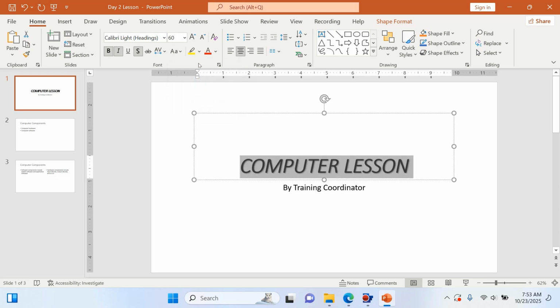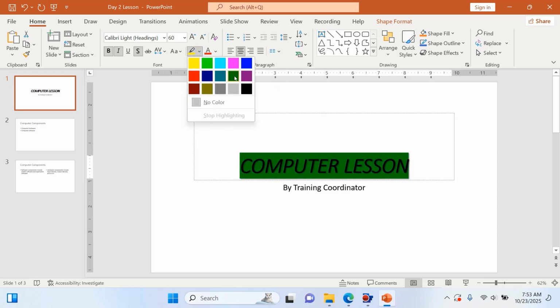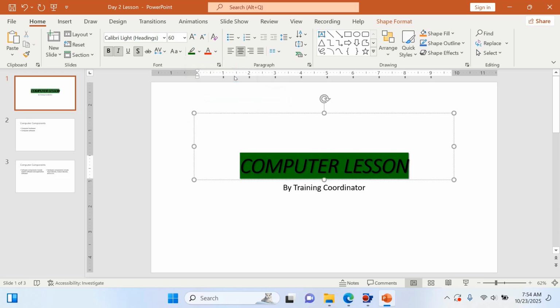I've clicked on that. Then this one is text highlight. If you want to apply a kind of highlight to the text, where we apply color to the background of that particular text, you can use this text highlight color. So let's say I want to highlight it with green color. We can see when you click on it, it's going to add it. But we are not interested in that. So I can just press Ctrl Z to undo that highlight.